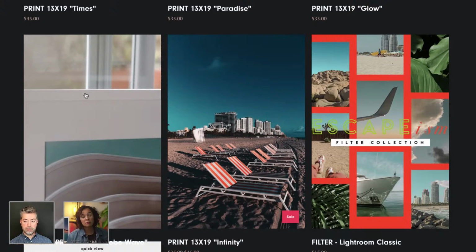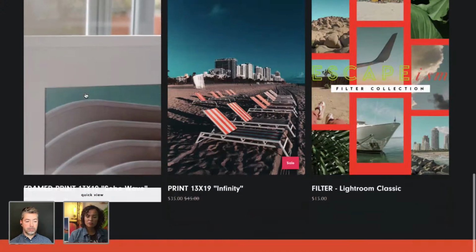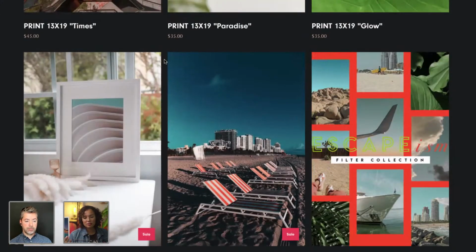So all those things become variables in the print that you get. Luckily for you, you don't have to take on any of that headache or that process. It just arrives at your home happily. And so that influences the cost, but overall, just fair pricing is a different way of thinking about it, right? Fair pricing for people to have your prints is probably one of the most important parts.